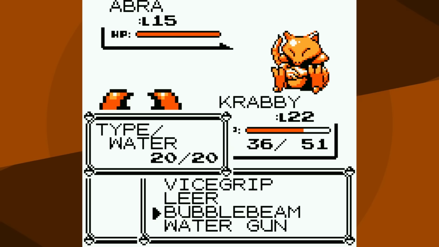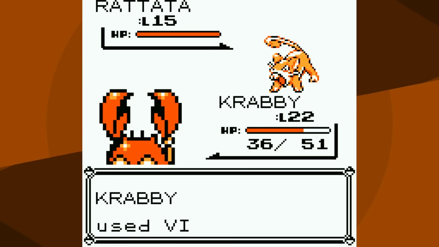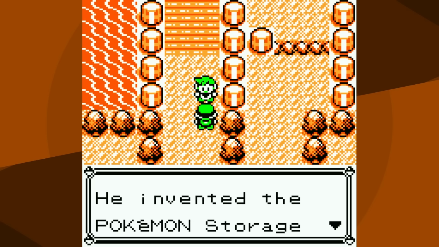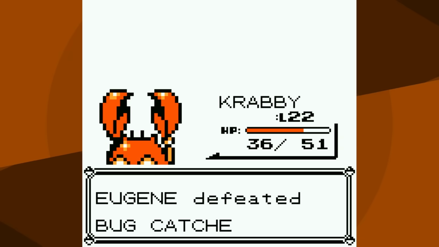We won. I was kind of curious how much Bubble Beam would do to Abra. Obviously, Vice Grip's going to knock it out. That's 2 down. Rattata we outspeed. Vice Grip one-shots. And it also one-shots Bulbasaur, albeit I think the crit mattered. But Vine Whip probably wouldn't have knocked us out. And it was going to be at worst a 2-hit KO.